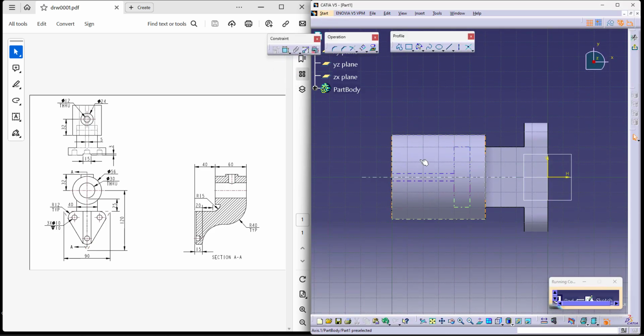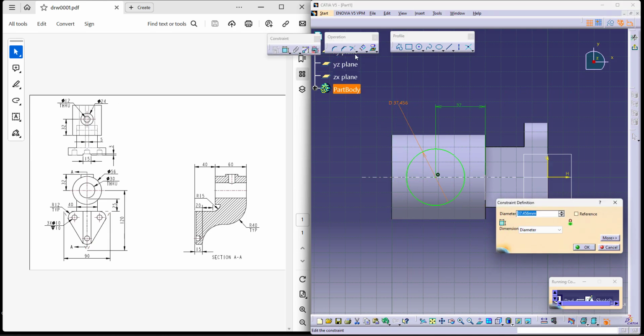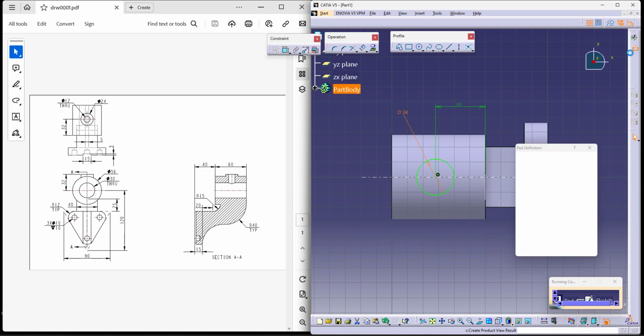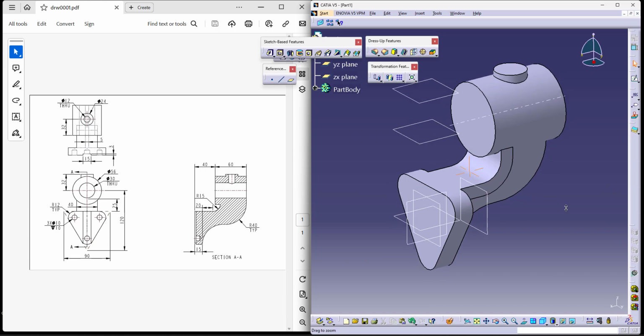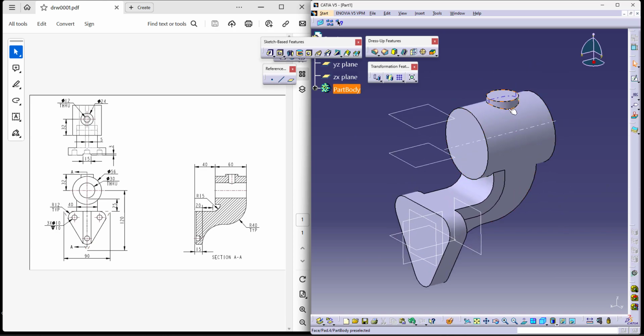We know the center, for which I have already taken the axis. So I'm just trying to give the dimensions here and start maintaining the center. The actual distance from the center to this is given as 32 and the diameter of the circle is given as 24. Once I exit, you can see it starts adding the material, but I want it to add in the reverse direction and up to the immediate next surface it can find. As you can see, that is your added portion.